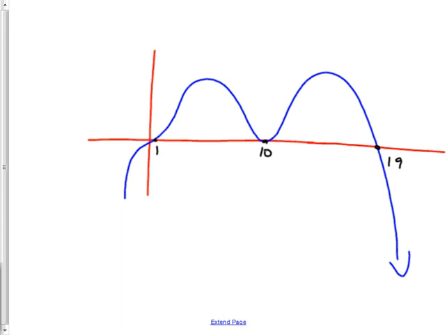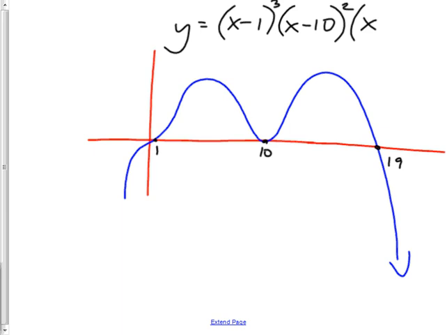Then the equation for it would be this, except I'm going to purposely make a mistake. And you'll see if you can catch me in it. Y equals, I'm only going to make one mistake, I hope. (x minus 1), and since that's a triple, what am I going to do to it? To the third power. Does that ring a bell? You remember that? Okay, and then this one is 10, and so I go (x minus 10), and that one's a double, so squared, to the second power. And then last but not least, I have my (x minus 19), and that one's just a plain old cut through, so I'm going to put it to the 1. You might be thinking, what could you have possibly done wrong? That seems like it's all right. Somebody will catch it.